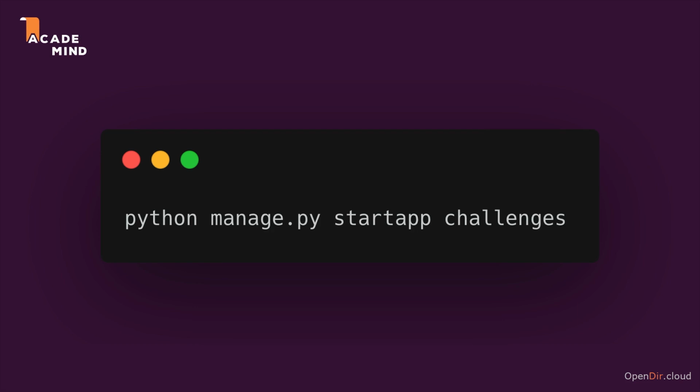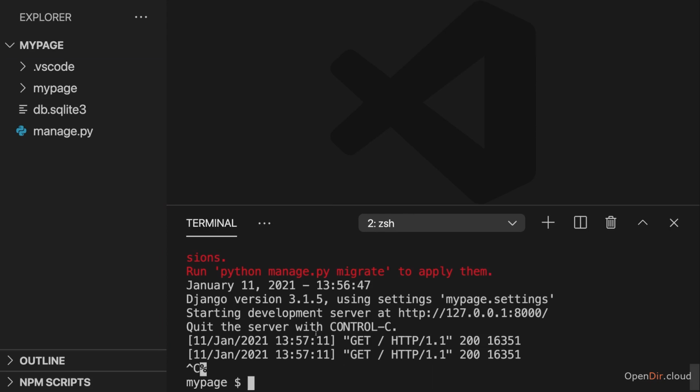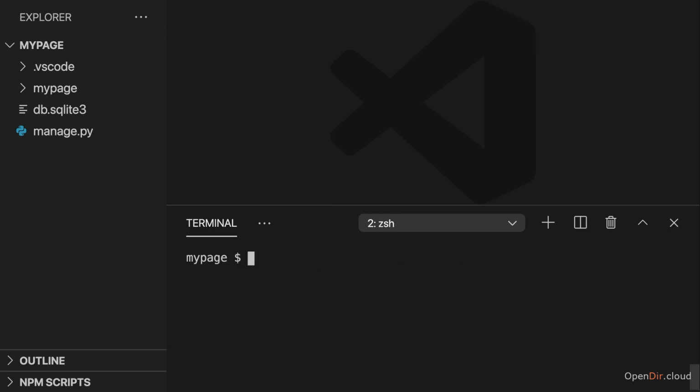In the next course section, I want to get started working on a challenges app, which allows us to set monthly challenges and view monthly challenges. Simply a basic app so that we can get started with Django. Therefore, what I'll do here is I will quit this running development server with Ctrl+C, and then run Python, or in my case, since I have multiple Python versions installed, python3 manage.py startapp challenges.